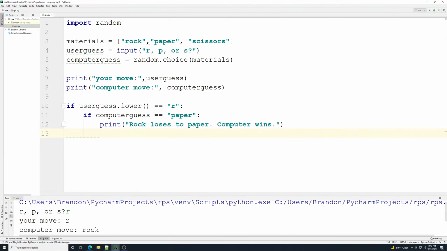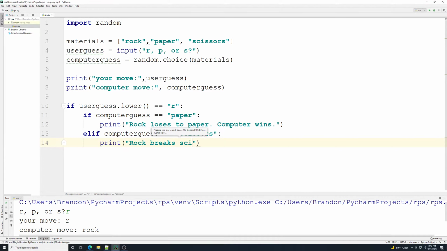We'll press enter and then do an elif computer_guess is equal to scissors. Then print, we'll say rock breaks scissors, and you win.